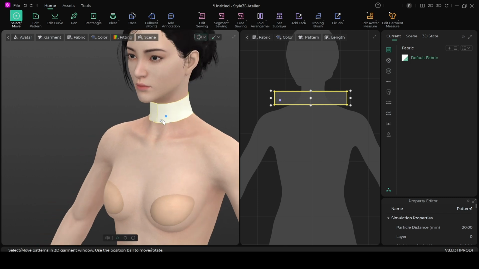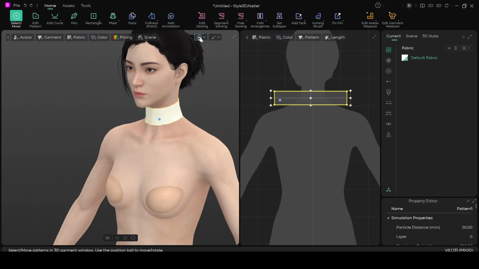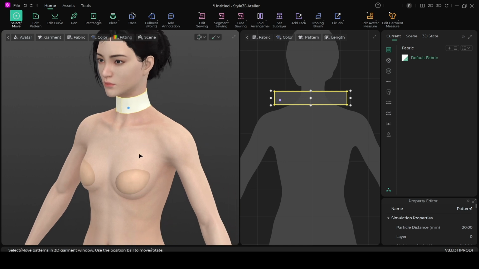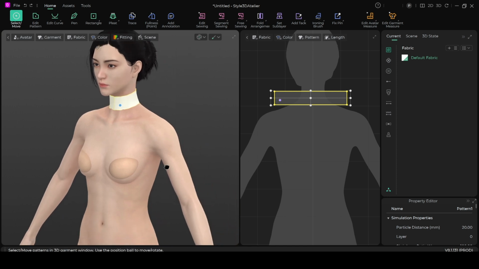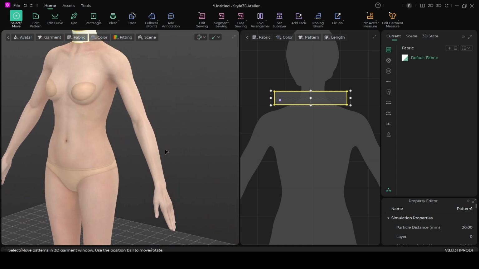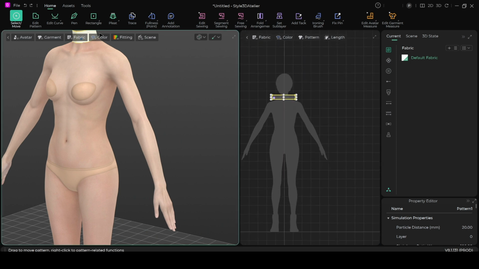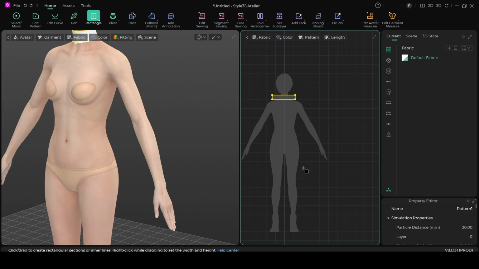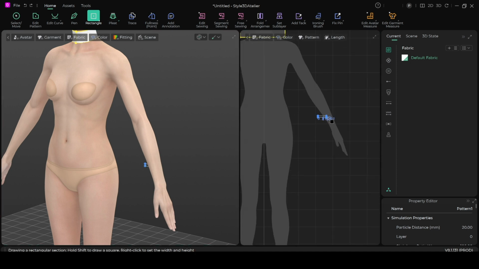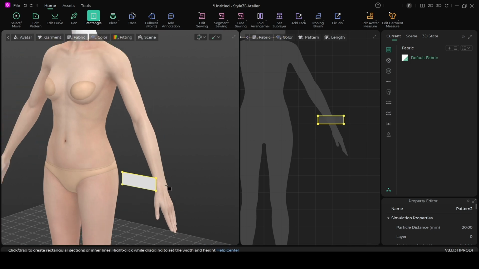So the arrangement points are very, very useful, because when you need these pattern pieces to fit a certain part or be wrapped around, they're very useful. For example, let's pretend that this is going to be a bracelet.